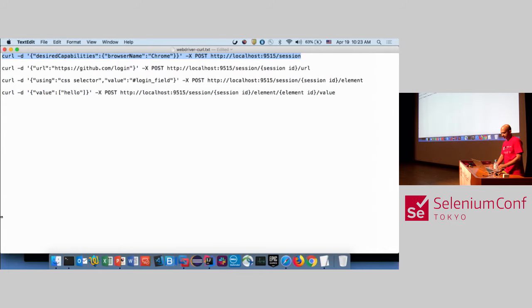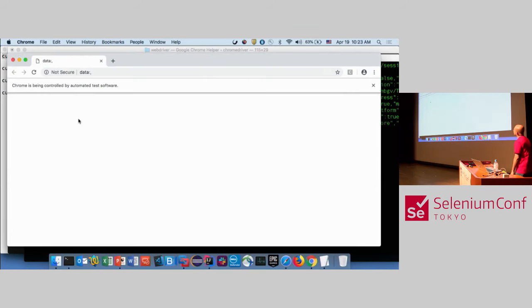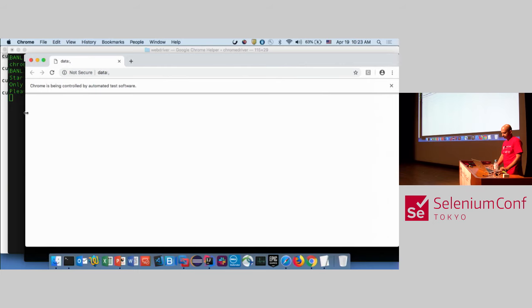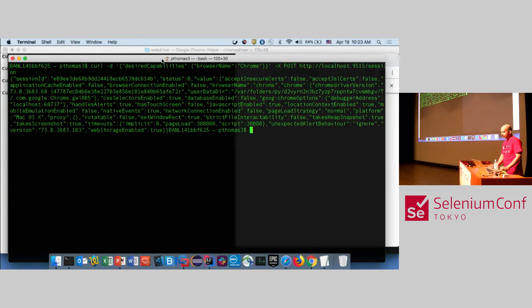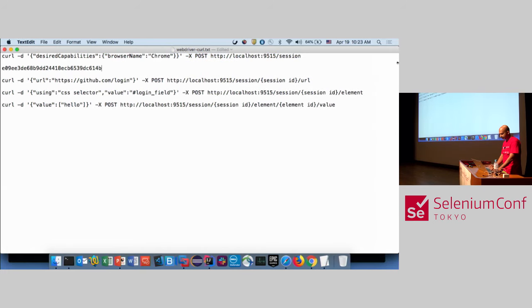Let's see if that works. Paste, enter, bam. So that's Chrome. And when this command executed, it actually gave you back a session ID, which I'm going to cut and paste. Let me just keep it here for ease of use.